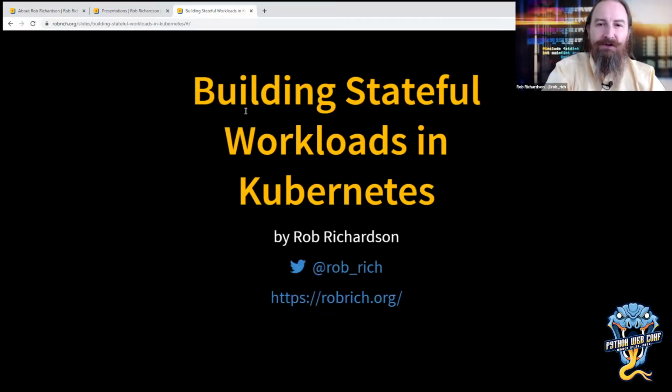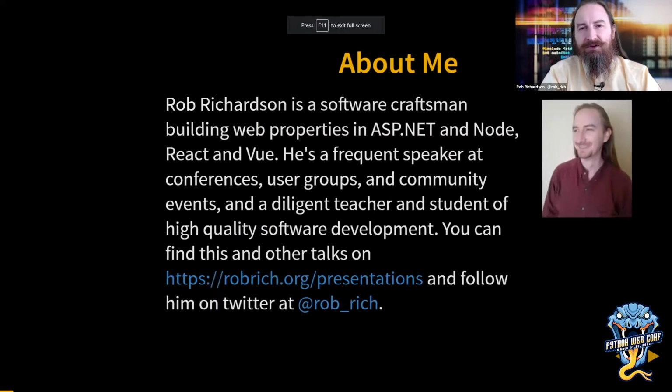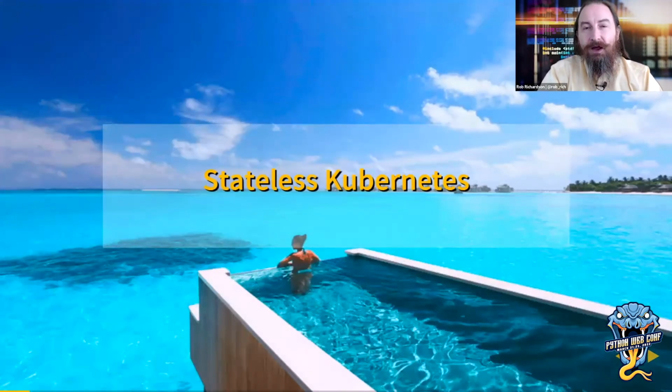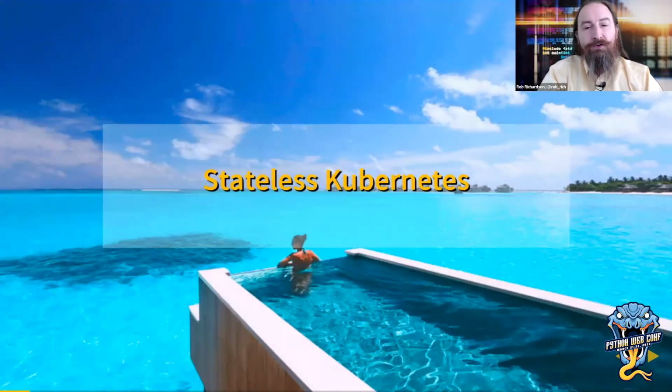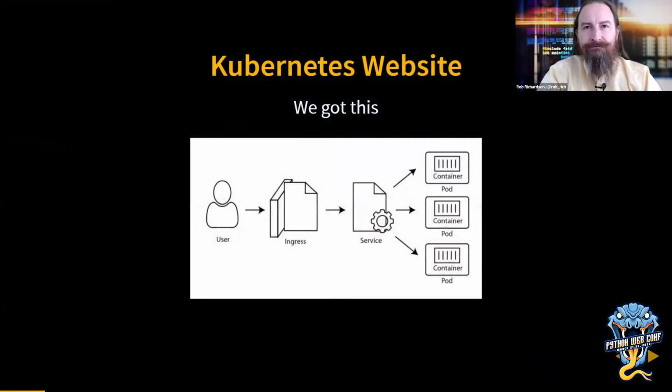So let's dig into building stateful workloads with Kubernetes. We talked about this guy. As we look at stateful workloads, let's first start with stateless workloads. In stateless workloads, we have a pod, there's a container inside, and we'll probably scale our pods using a deployment. We have a service that load balances in front of it, and an ingress in front of that. Users resolve DNS to the ingress, which resolves to the service, which load balances across the pods that forward to the containers. Yeah, we got this.